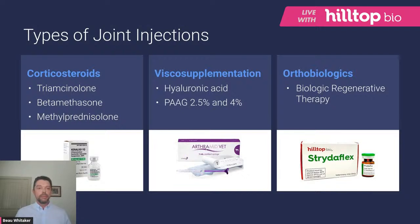Typically, methylprednisolone is going to be the longest acting, but it's also pretty damaging to cartilage. Triamcinolone and betamethasone are long acting, usually not quite as much as methylprednisolone, but they're a little safer on joints. But again, triamcinolone especially can potentially cause founder, or laminitis, in horses that have metabolic issues or Cushing's.